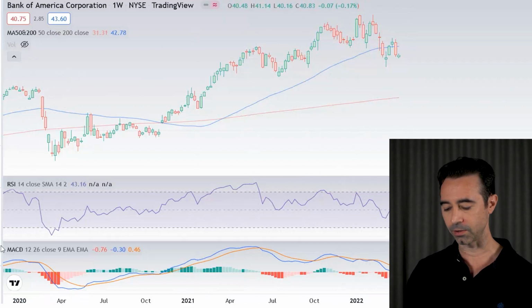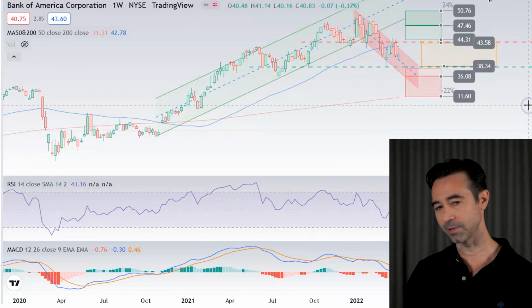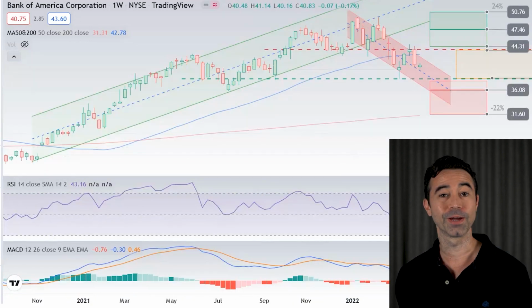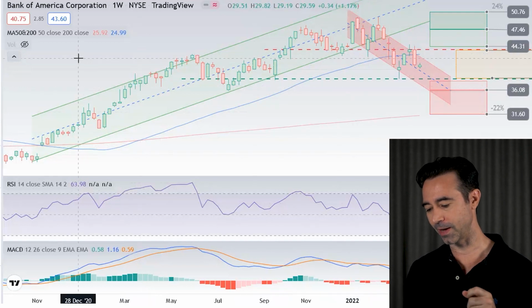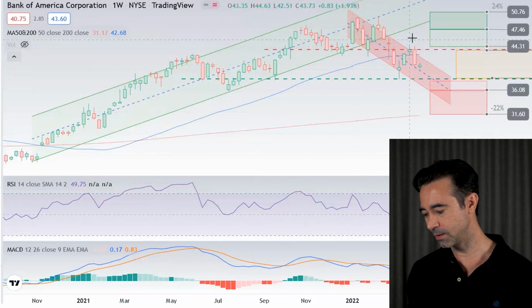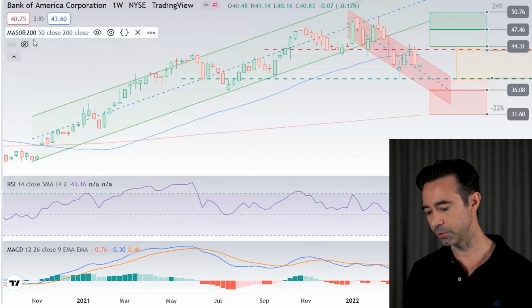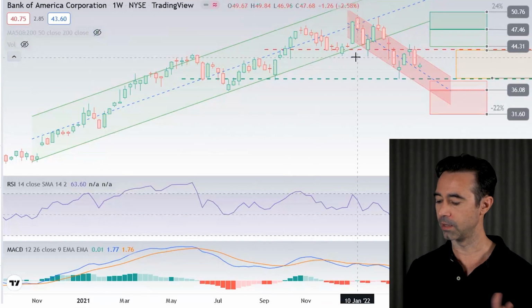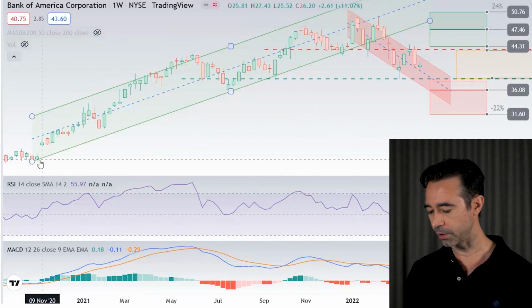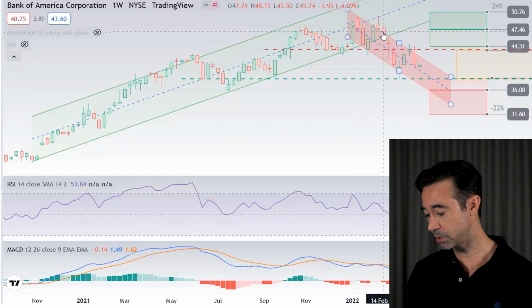So let's take a look now. Let's throw on some of the drawings. You're going to see a lot going on here, and I'm going to zoom in real quick. Okay, let's break this down. First off, I'm going to remove the moving averages to make this a little less crazy. Remember, this is where it's trading now. Here's the 50-day moving average, that blue line. So let's turn this off, and we have an uptrend channel that was going on for quite a bit of time, November of 2020 until about February of 2022.